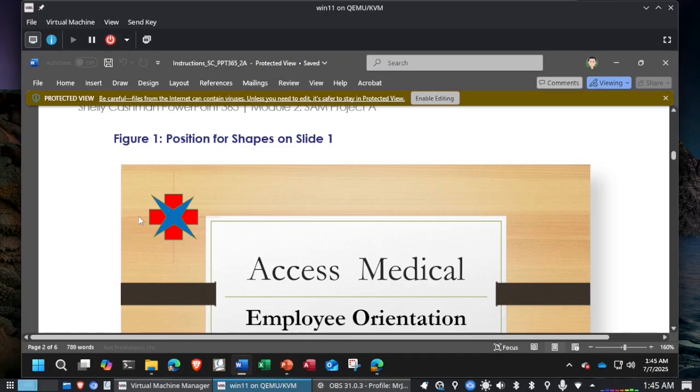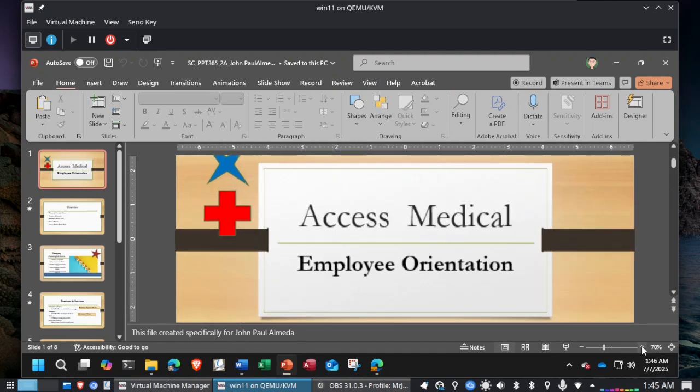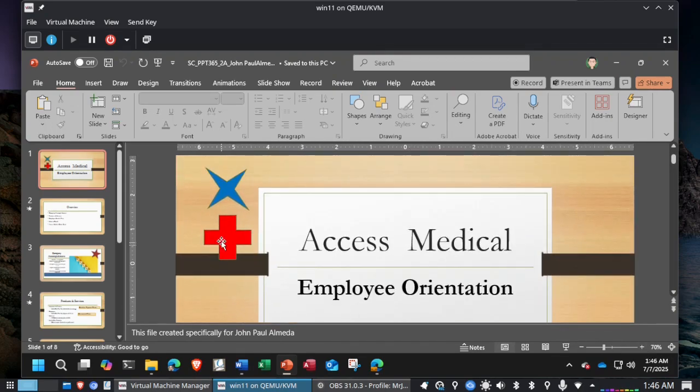So these red dotted lines are your smart guides, and these come in handy so that you know where to place objects on your slide. All right, so this is what it should look like. And I'm going to go ahead and zoom in my project here, and I'm going to take the red cross and I will drag it. So there's one of the smart guides. We're looking for it in the middle here. Oops, wrong shape. There we go. So again, we're looking for the intersection. There it is right there. See that? I'm going to go ahead and let go.